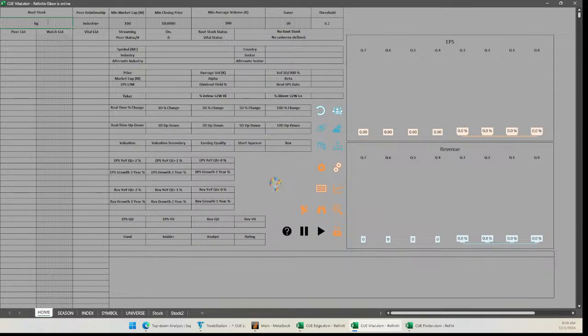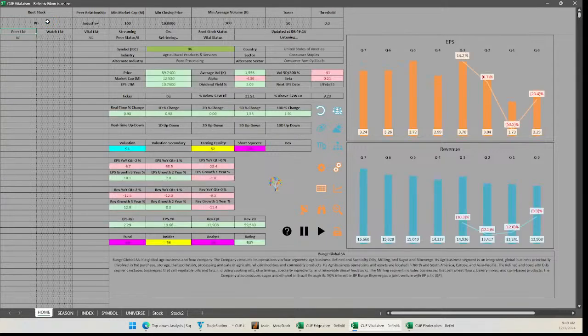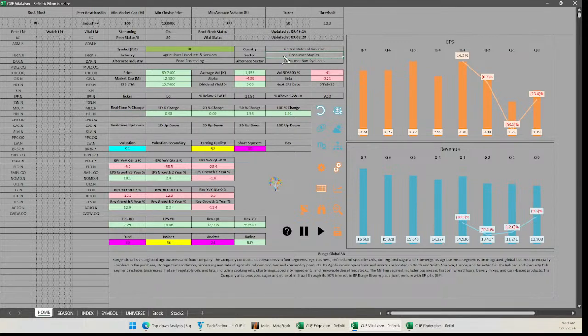By the way, for MCB, the majority of peer stocks were also down, so in itself the industry was down. We could see that from the pie chart before I erase that. BG is in agricultural products and services, consumer staples sector, that is a defensive sector. It is an undervalued stock. See how I am focusing on what kind of stock to buy, what kind of stock to short. It pays 3% dividend yield. It's a profitable company. Earnings per share is positive.